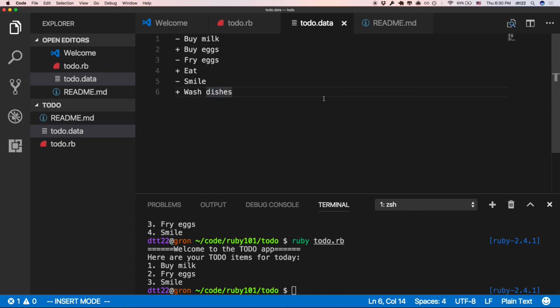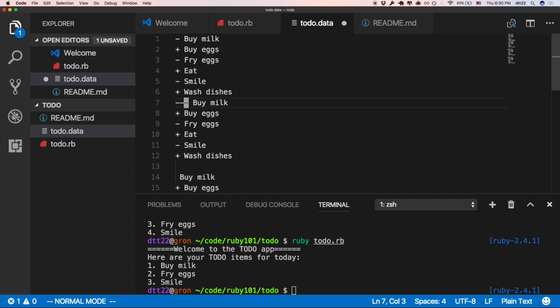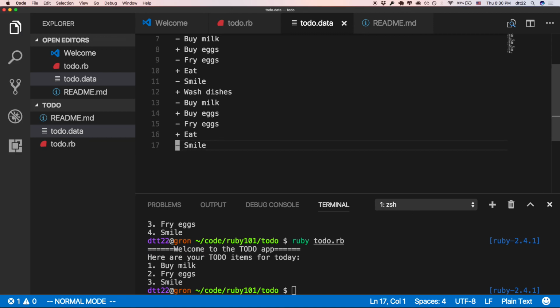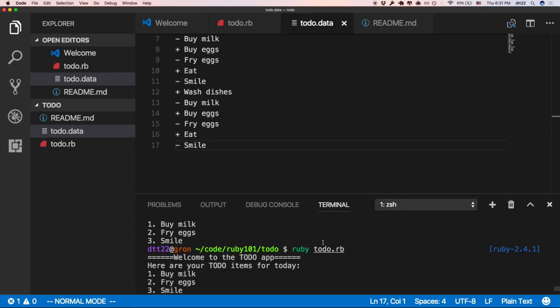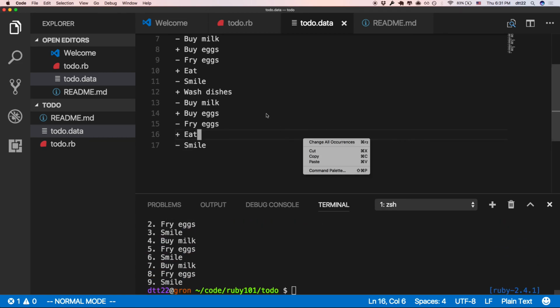What if you start having this really long list? What if after today you start having so many like this, and you want to be able to display what you need to do? You don't want to look at this list. This list is too much.